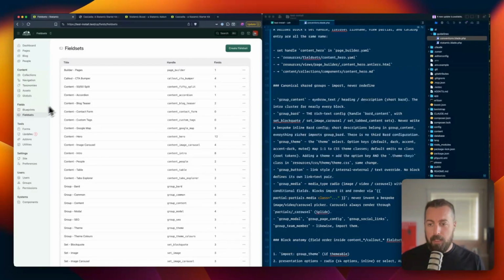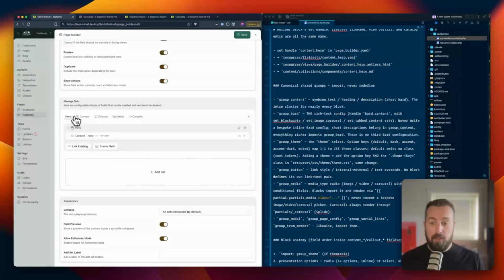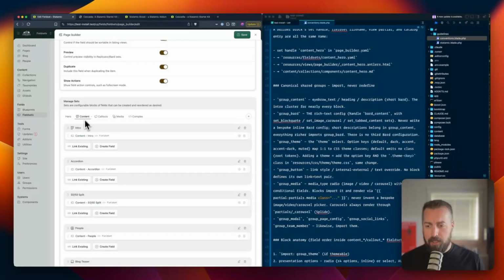For example, if I go into my builder here, which is what we're talking about in the page builder concept over here on the right, you can see that all of the field groups in here are pulling in one of the field sets that's defined in the main set here.